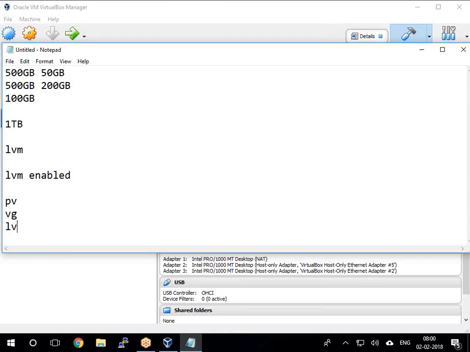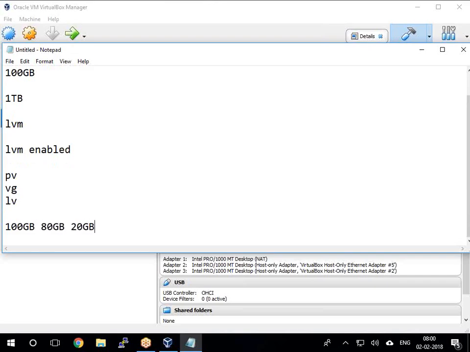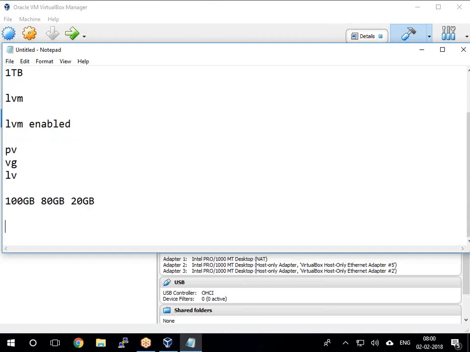How much space is required for a specific storage purpose? We can create a 100 GB partition, 150 GB, 50 GB. Once you have created a logical volume, for example a 100 GB logical volume, after creating that we have to make a file system, same process, then create a mount point and mount it. See, the storage space is almost full, 80 GB used, and only 2 GB free. If you want to extend this 100 GB to 200 GB, yes, we can easily extend without taking downtime. Downtime is not required here, and without data loss we can extend simply.